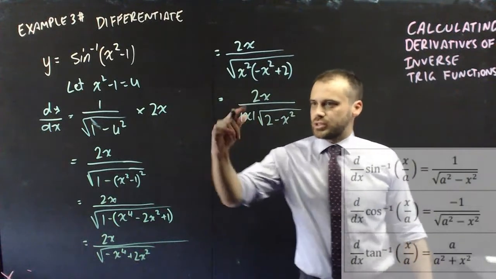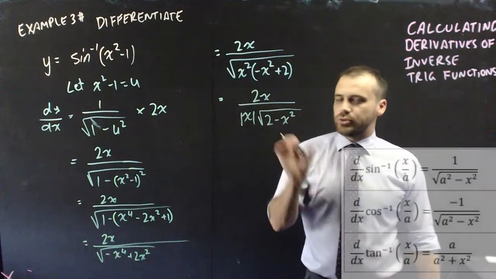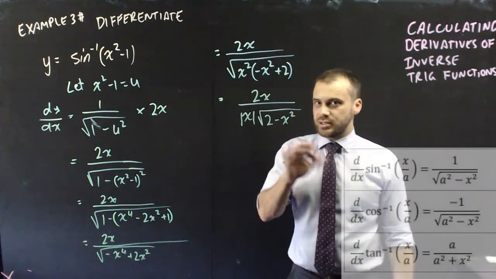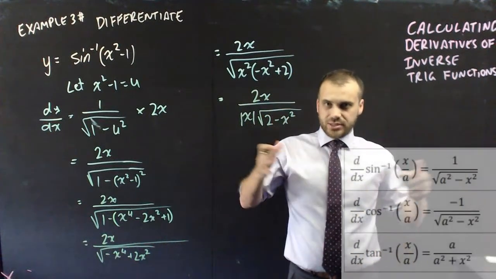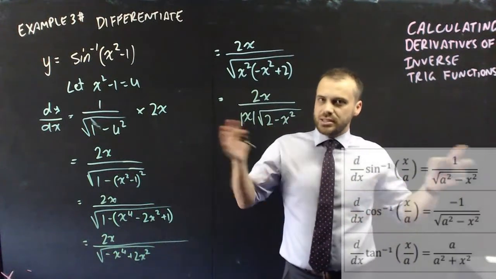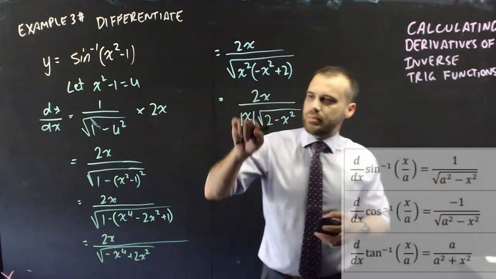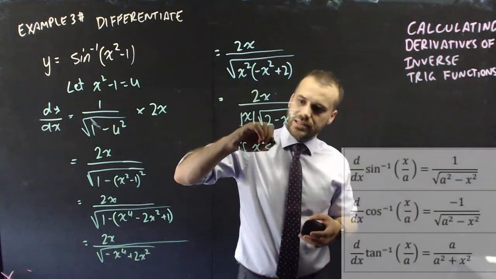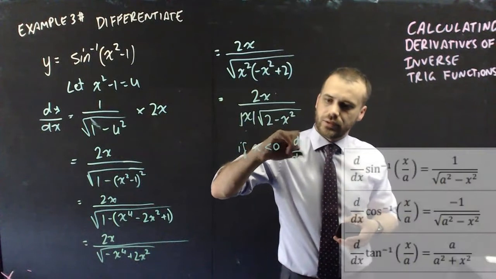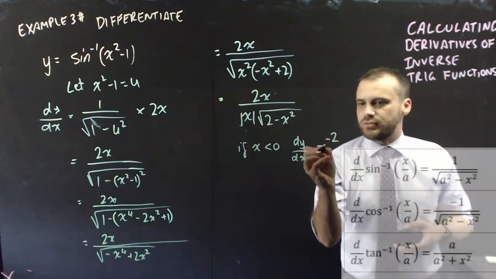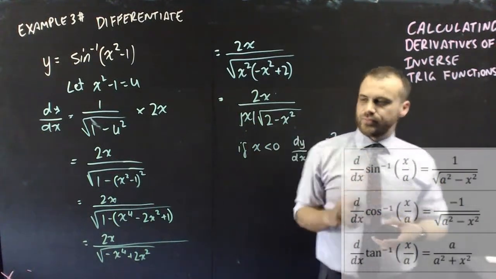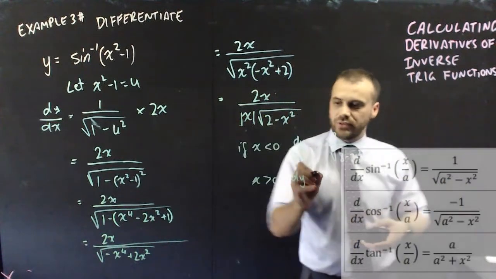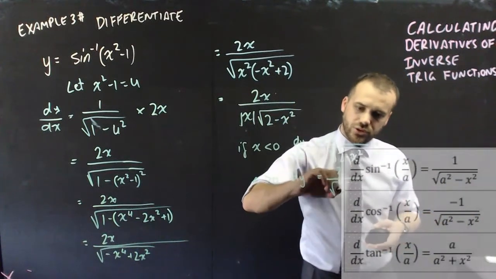We're about done here. Now this x and this x can cancel out, sort of, but you need to be careful about how you're cancelling them out. If this x is a negative number, because at the moment this x could be any range of numbers except for this, we'll talk about that in a minute. If that's a negative number, that means that thing inside is a negative, but the whole thing is a positive. So negative divided by positive makes negative. So if x is less than 0, our dy dx is equal to negative 2 over this bit here. But if x is greater than 0, then this would be a positive divided by a positive, which is going to be positive, so then we get 2 over root 2 minus x squared.